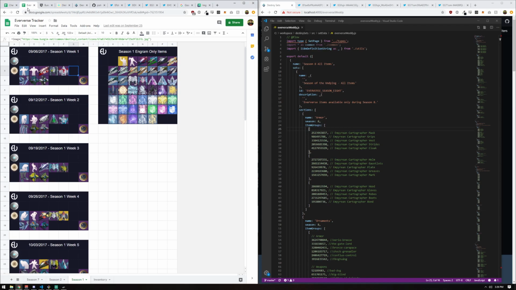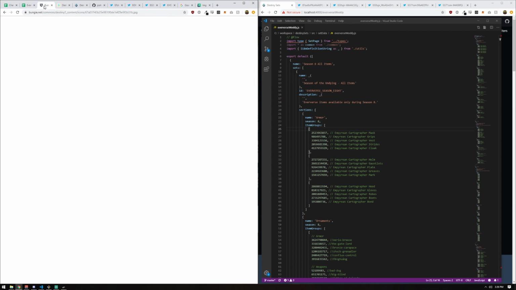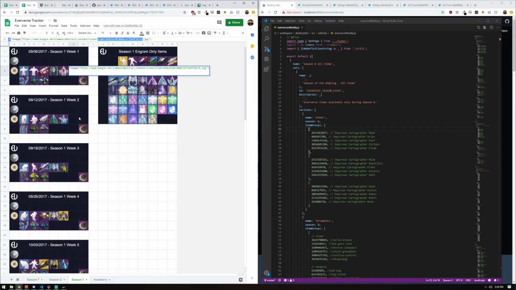The problem with it is that some items, like this one right here, their URLs never really stay the same. So if you were to go to this link, it 404s now. I think this is like a shader or something. On top of that, you also lose a lot of the item data. For example, this ship right here, you can't tell the name of the ship, the hash of the ship, and a bunch of different other properties. So visually, this was decent, but it didn't really work out that well.